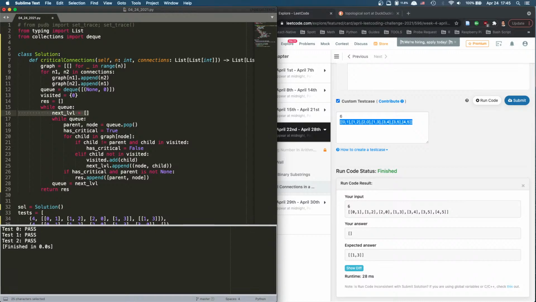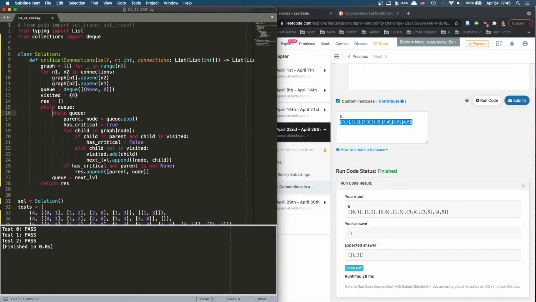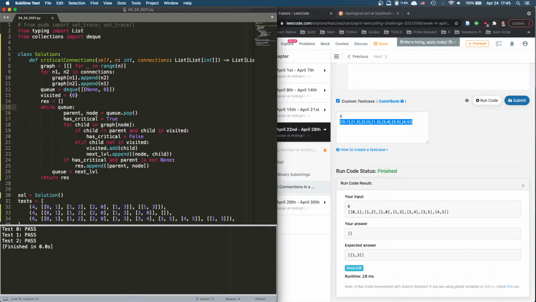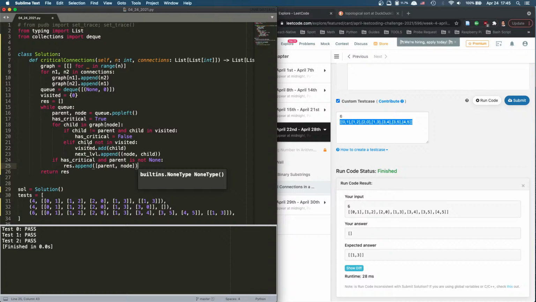We don't need this, right? And then we can just say equals Q pop left. Then do the same thing. Then we just say not next level. This is going to be Q dot append. Yep. Give it a shot.